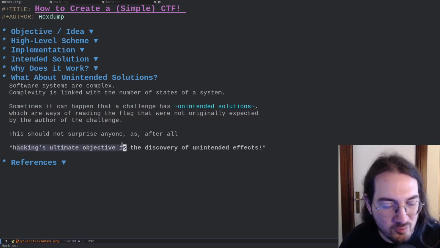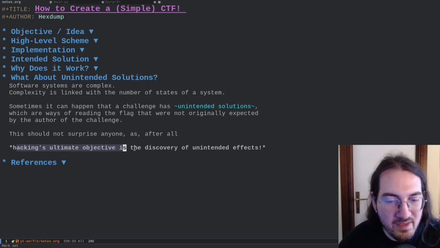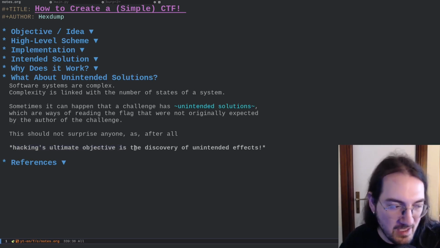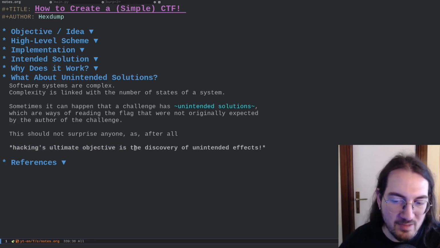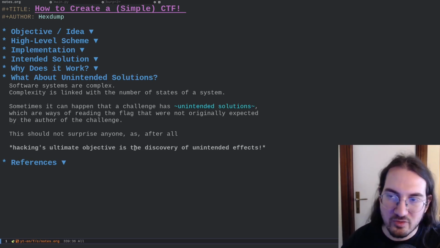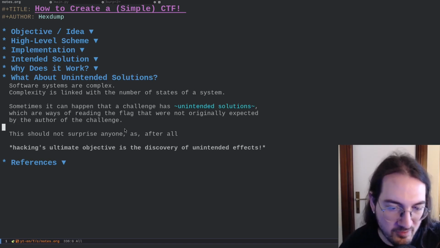That is, hacking's ultimate objective is the discovery of unintended effects, of understanding the workings of the system so well that you can make the system do something that it was not originally intended for. So really, even in CTFs, which have the goal of teaching us how to think about unintended effects, sometimes we see real, naturally arising unintended effects, because the challenge is complex, it involves complex technologies, and there are many ways of solving the challenge.